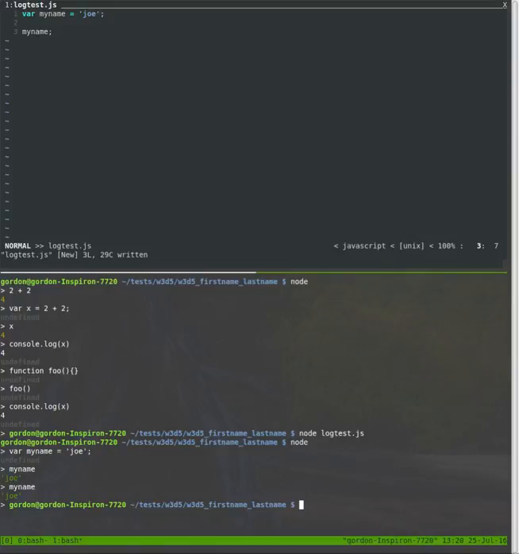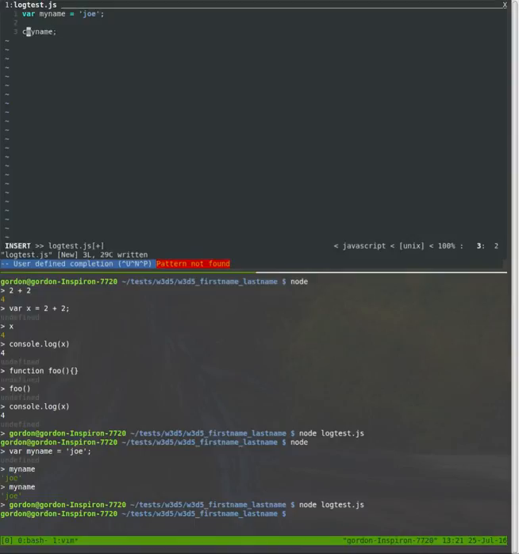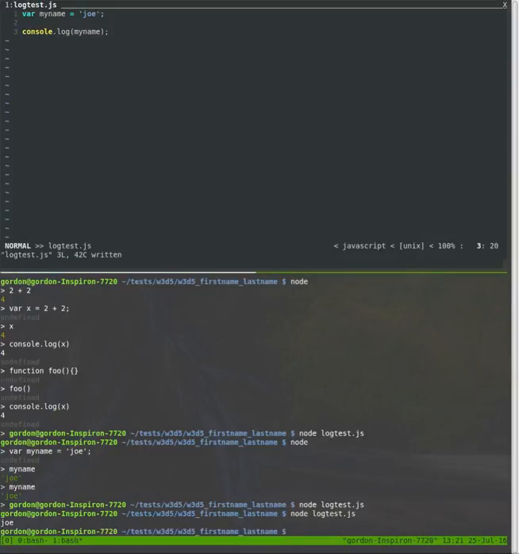So if we don't tell our JavaScript interpreter to print out output with console.log, then when we run a JavaScript file with Node, we won't see output. And so sure enough, again, we don't see any output. So if we want to see output from a JavaScript file, and this is going to be for your assessments, for your problem sets, you're going to have to, you guessed it, console.log. Because a JavaScript file being run with Node is not the same as running JavaScript code in the Node REPL.